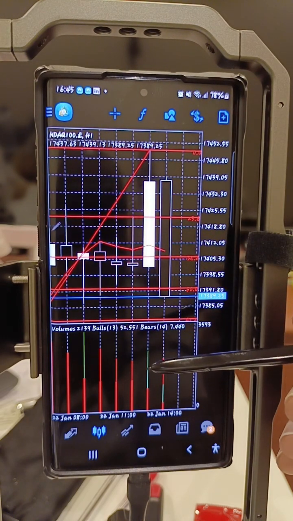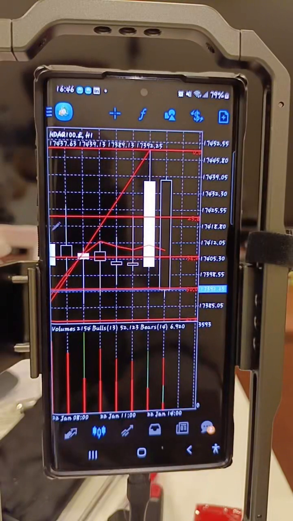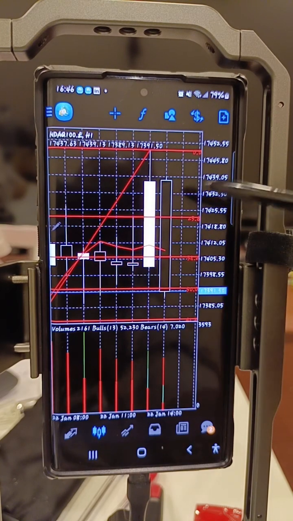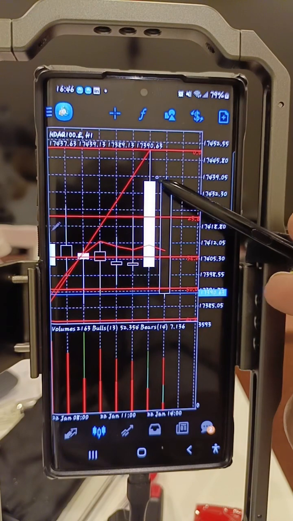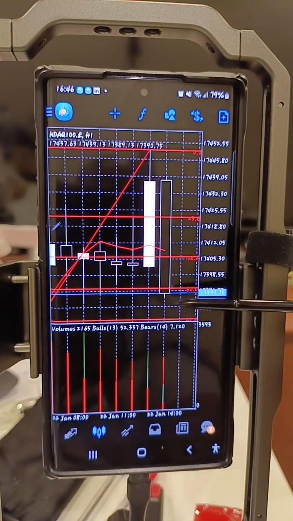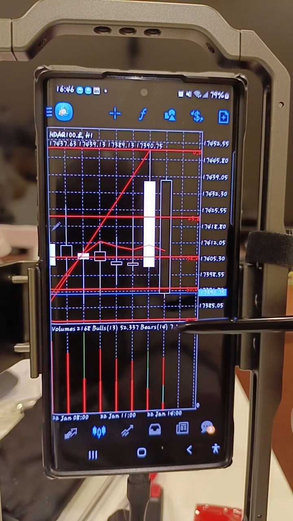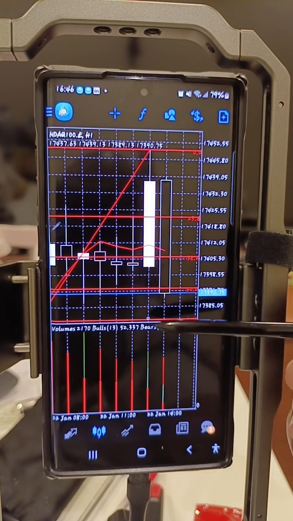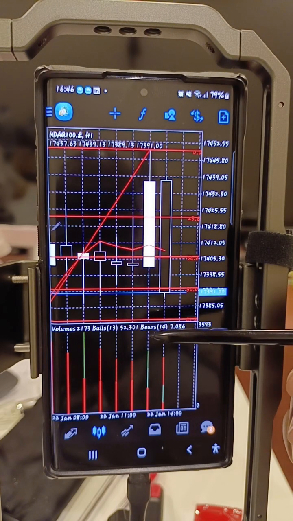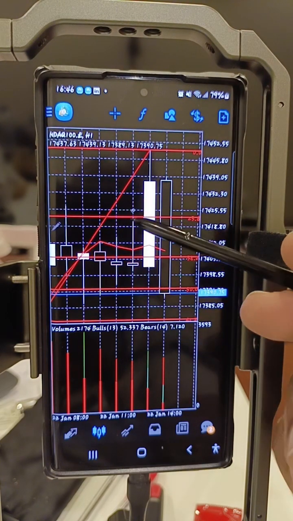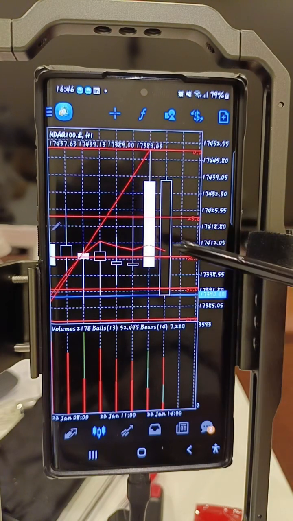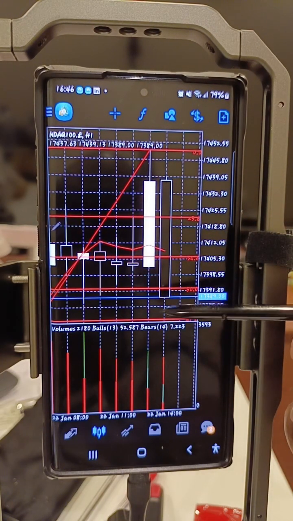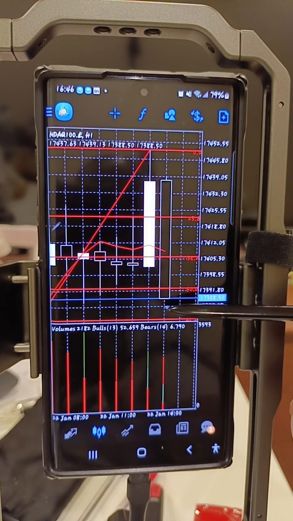Only for educational reasons. Okay, so nice pullback, and it's a strong selling off happening before the New York session. So let's just see where it goes from here. I'll be looking at different instruments, but I will be tracking the NASDAQ 100 right until the New York session opens.